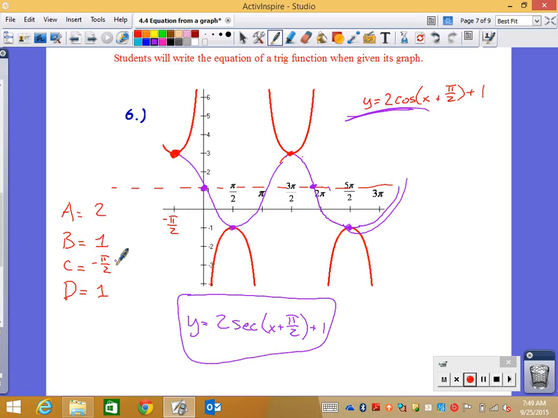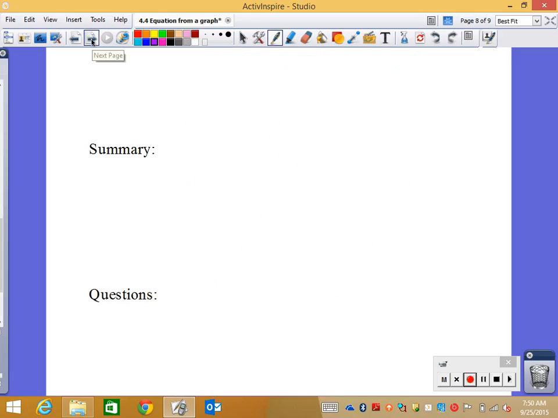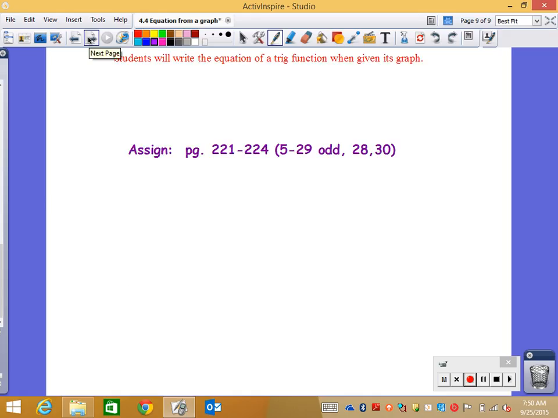However, the way I did it, I like to do cosine. So if you like to do sine, that's perfectly fine. On a test, I can't count that wrong, because it's the right equation. It's an equation for that curve. So it's your choice. Just so you are aware, there are multiple ways to do it. Actually, an infinite number. So check out, write a summary and answer any questions, ask any questions, and I'll try to answer them in class, and then take a look at your assignment.